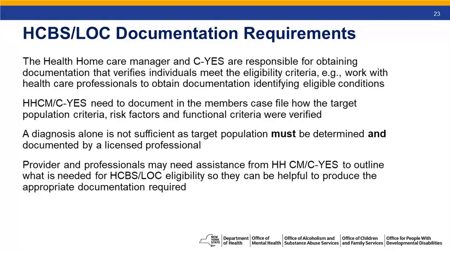Also, diagnosis alone is not sufficient to meet target population. As we go through the various target populations, you need to understand that a diagnosis alone does not necessarily meet the target population, and that you need particular documentation from a licensed professional. Again, it's the responsibility of the health home care manager and the CS staff to make sure all that documentation is in the record.